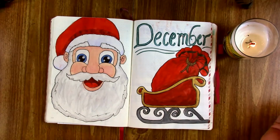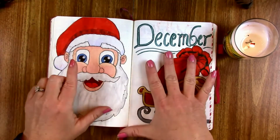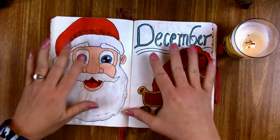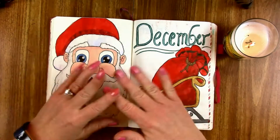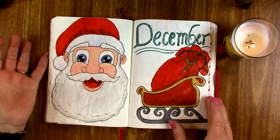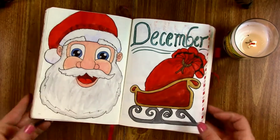Now, I think there are a couple of ways I could have avoided this. Was again, make sure everything was dry and not overdo it. And I could have put a piece of paper or a piece of wax paper in between here, at least temporarily, until all of the excess had been transferred off. And then it would rub off onto a piece of scrap paper as opposed to the facing pages. Okay, so that was it for this book.